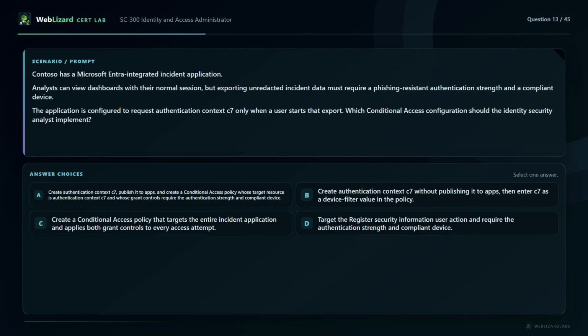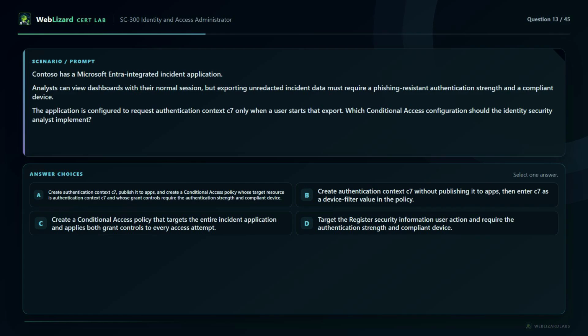Option A. Create authentication context C7, publish it to apps, and create a conditional access policy whose target resource is authentication context C7 and whose grant controls require the authentication strength and compliant device. Option B. Create authentication context C7 without publishing it to apps, then enter C7 as a device filter value in the policy.